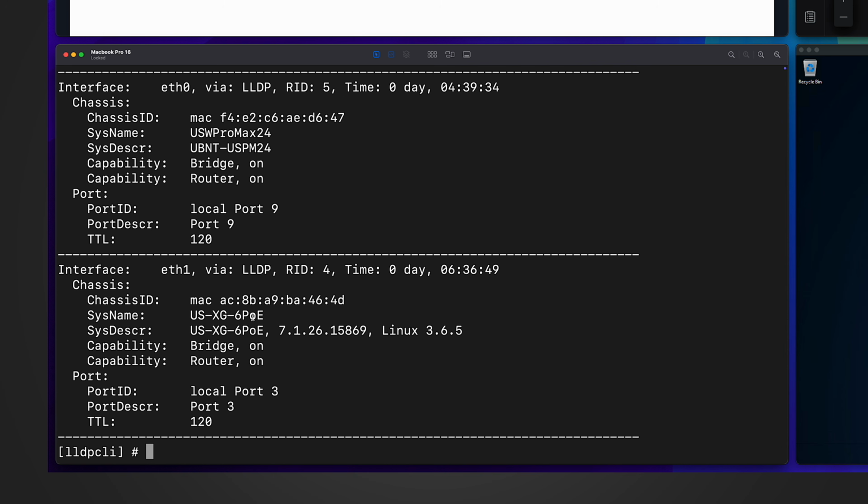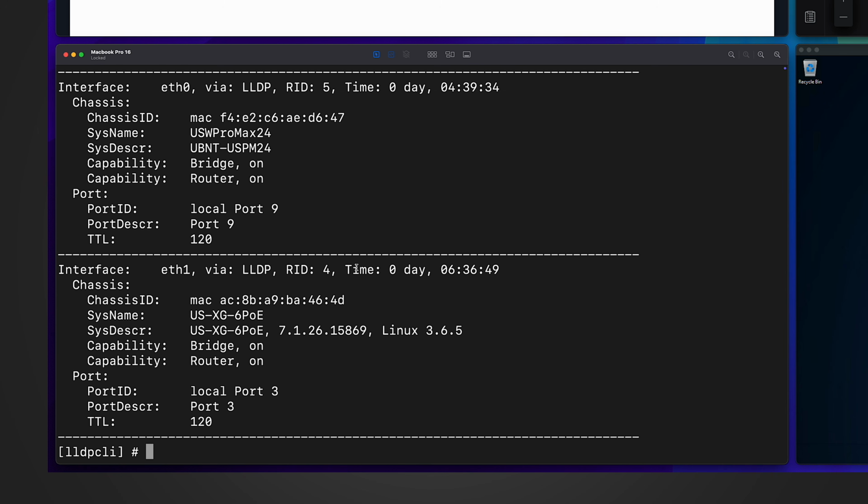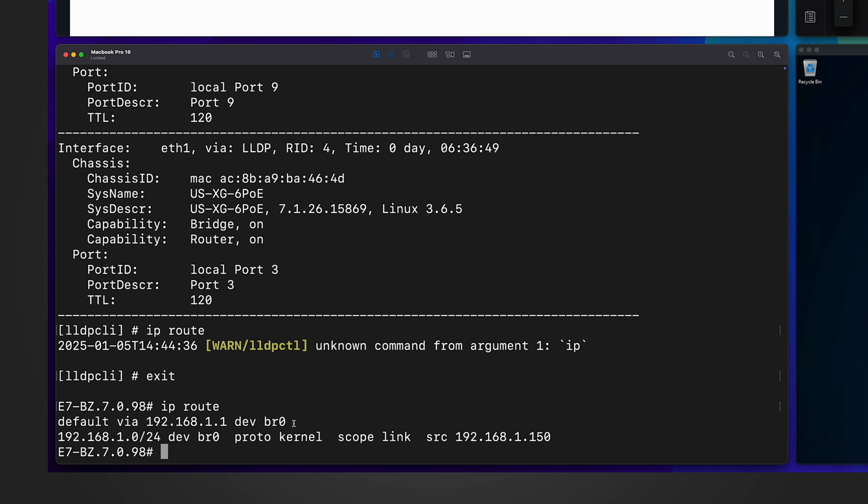The system clearly understands what's happening, what the connected neighbors are. Because we have two active connections for the access point, the system must decide for a given packet how it should route the packet. So let me check the routing. Run the command ip route. Oh, let me exit the LLDP CLI, then run ip route. The default route is to this UniFi gateway, and see the device is br0. This is the starting point for us to understand what's happening when it comes to the data connection high availability.